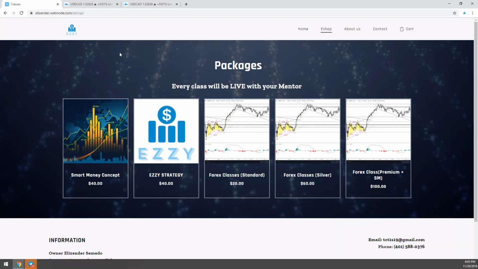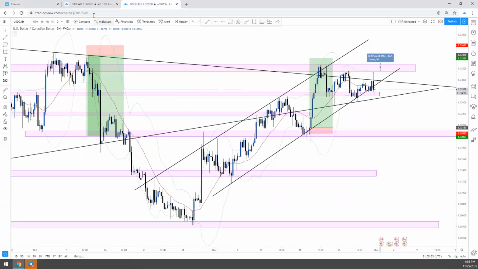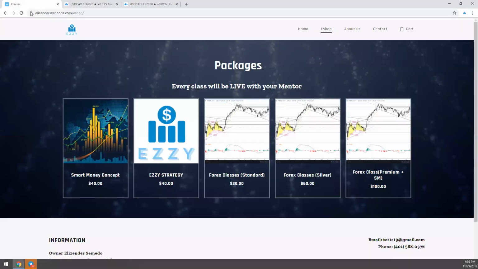So if you are a trader that knows how to trade, that is familiar with this type of trading, and you want to improve, this package is for you. And I do have a strategy that, I mean, I talked to all of my students. One of them recently made $3,000 off a $500 account using that strategy, right?